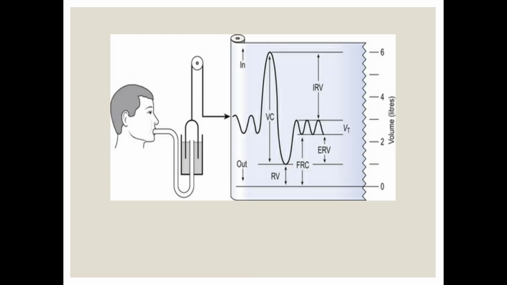Now, how can we measure all these volumes? We can measure all these lung volumes and capacities by spirometry, except the volume that remains in the lung, that is the residual volume, and the capacities related to it, that is the functional residual capacity and the total lung capacity. But I have told you the values of residual volume, that is 1.2 liters, the FRC normal value, and the total lung capacity. So how did I get to know about all this? There must be another method other than spirometry by which we can measure the residual volume.